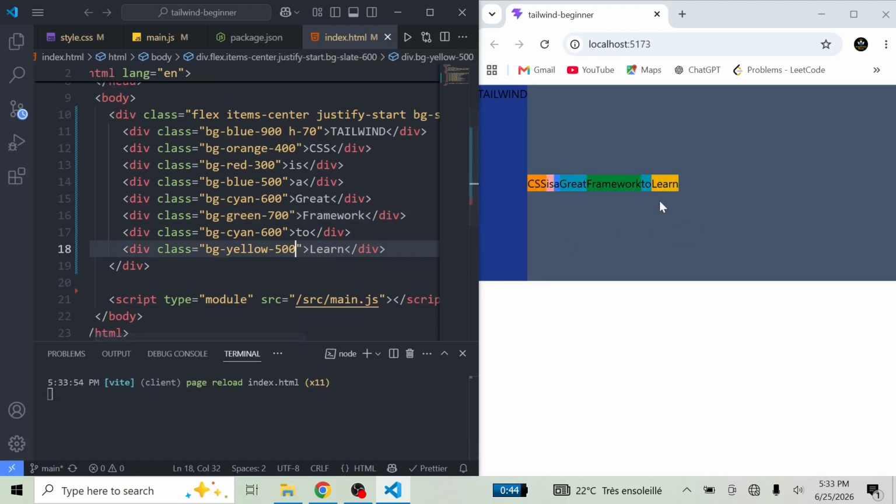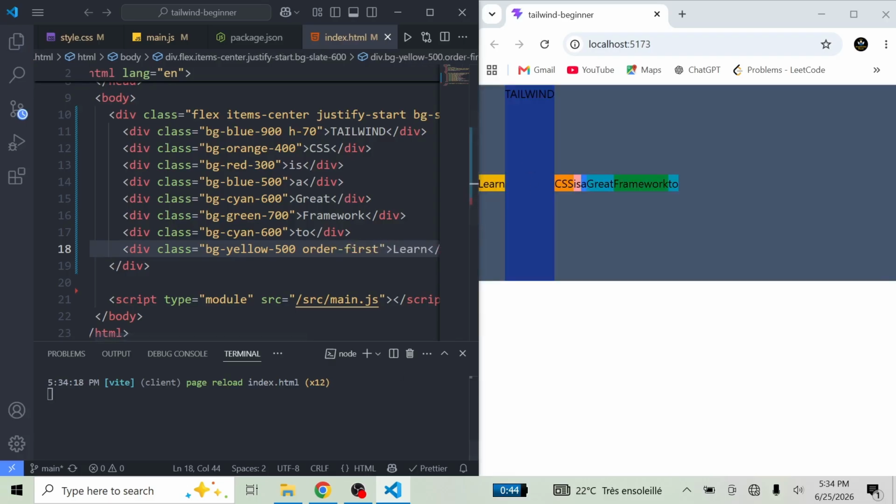You may want, for example, to take this learn flex item and put it at the first position, and take this one and put it at the second position. Tailwind CSS provides a utility class for that. You just need to write order, then first.